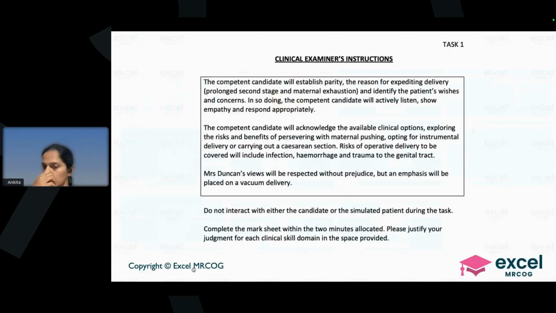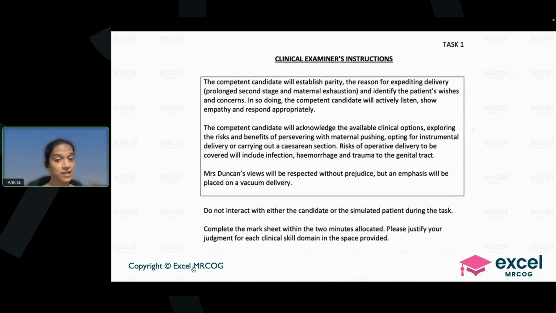Anybody? Come on. It's pretty simple. Why do you think you do? Yes, doctor. That is a chance for maternal and fetal compromise, ma'am. The maternal exhaustion can actually aggravate a fetal compromise. So we'll have to reinforce her on that angle. Yes, that is true. We need to tell her that if you continue pushing, then you would get exhausted.